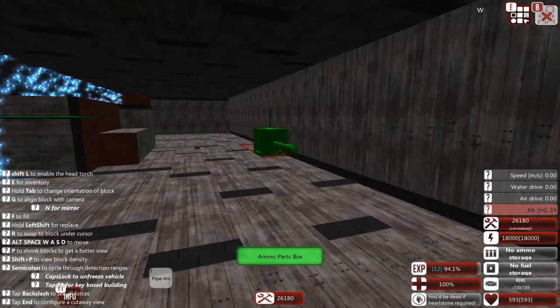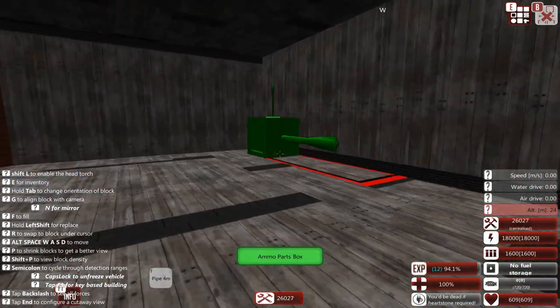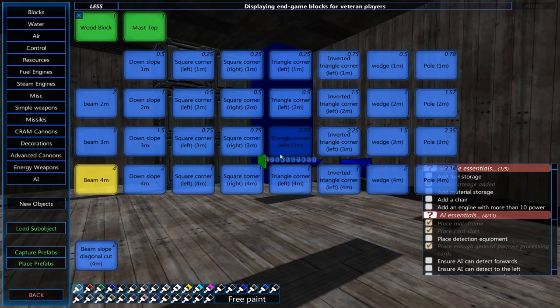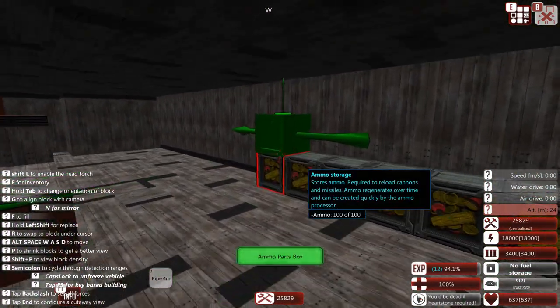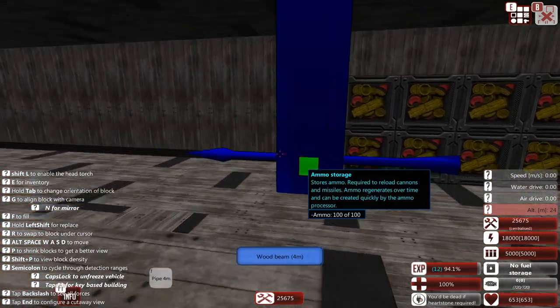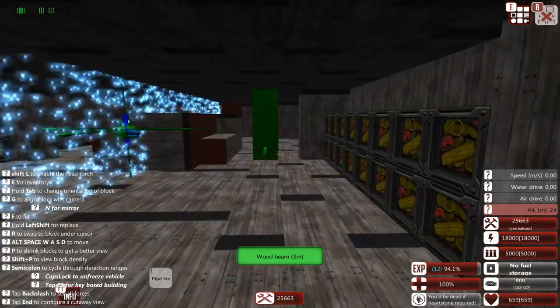Okay, you know what? Let's add ammo right beside the batteries. I can't be stupid in this game. Add it right here, some here. Gonna at least try to cover as much of this up as I can, because it would suck if I lost all of my ammo. I don't want that to happen yet. Hopefully never does. Okie dokie.